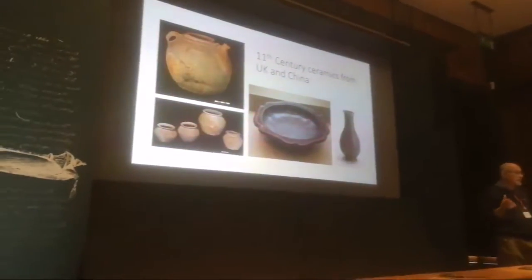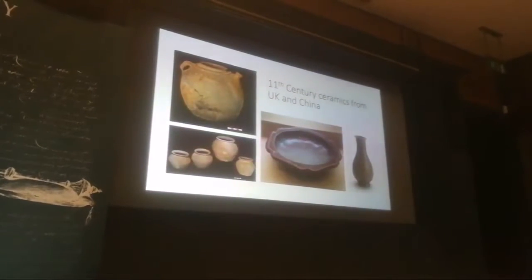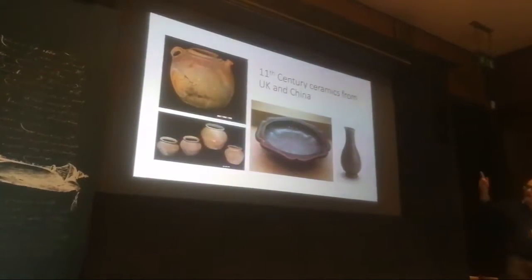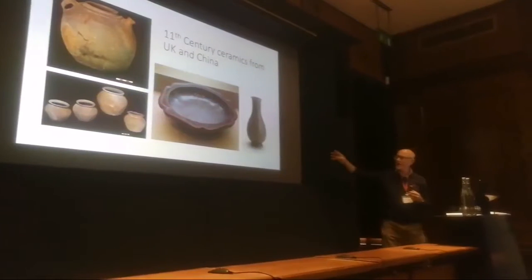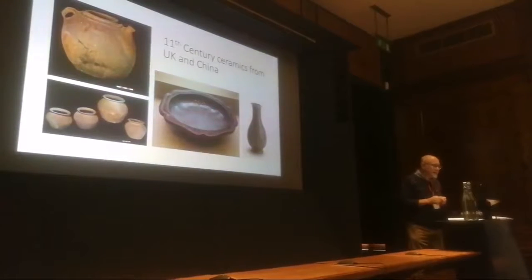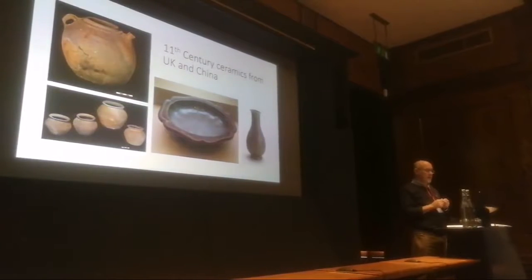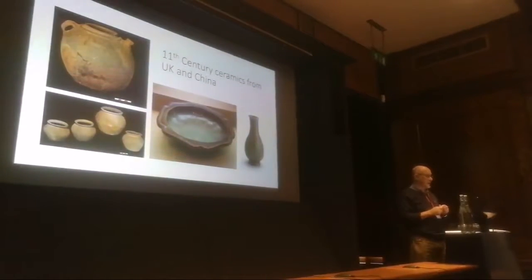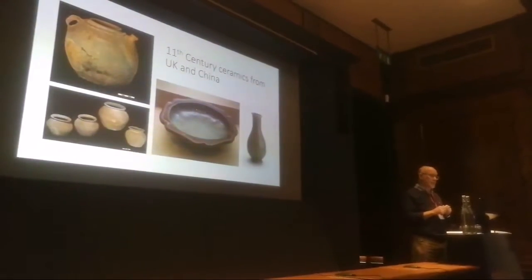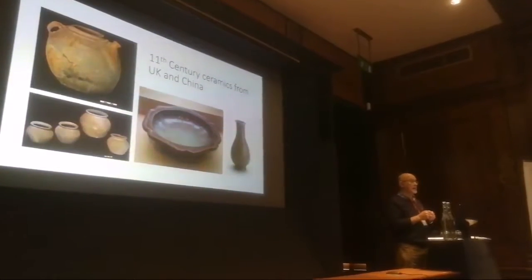The difference between the ceramics of the two cultures was vastly different in the Tang and the Song eras. This is very apparent. On the left are pots from the UK being made in the same period as the two on the right were being made in China. And it's easy to attribute the quality of Chinese wares to the quality of clay to be found. But of equal importance is the order in society and technology of kiln design, which could be controlled, the kiln atmosphere and the temperatures, and they gave high temperatures and they were even.